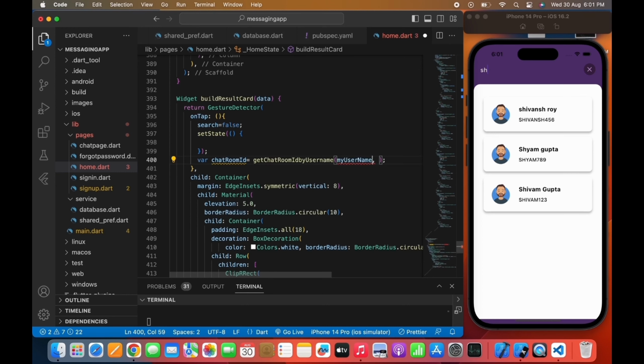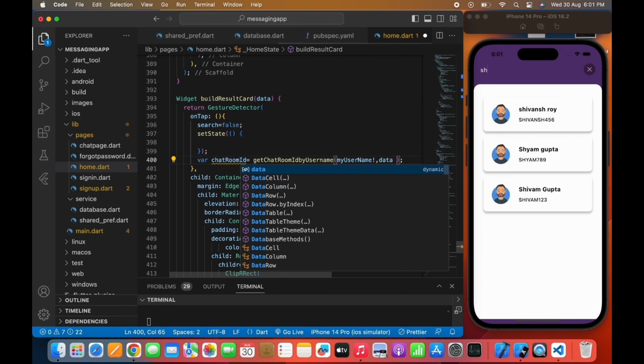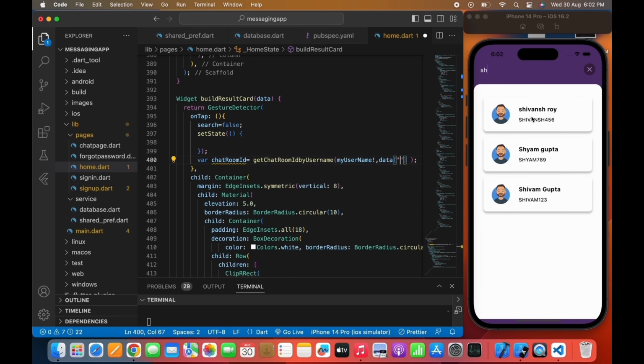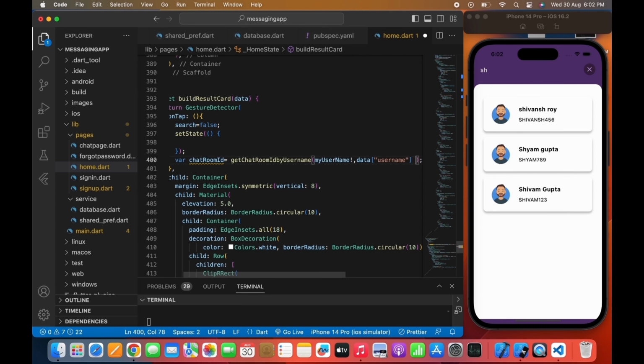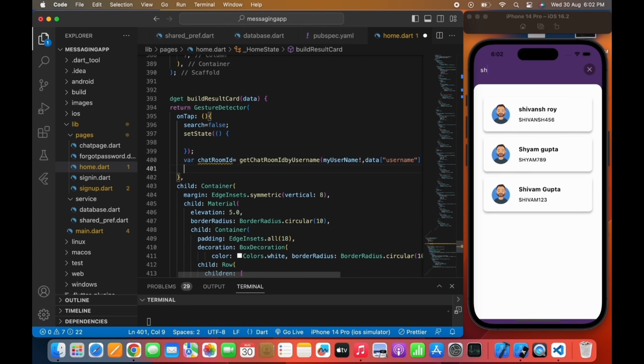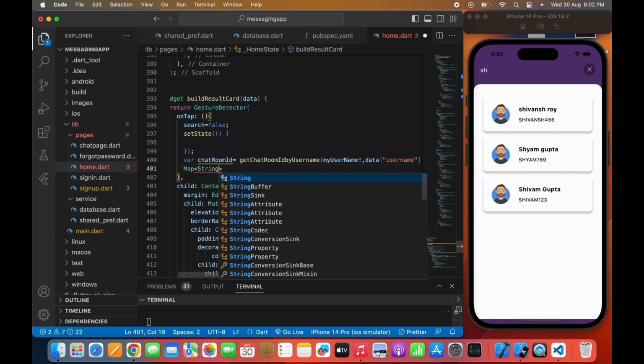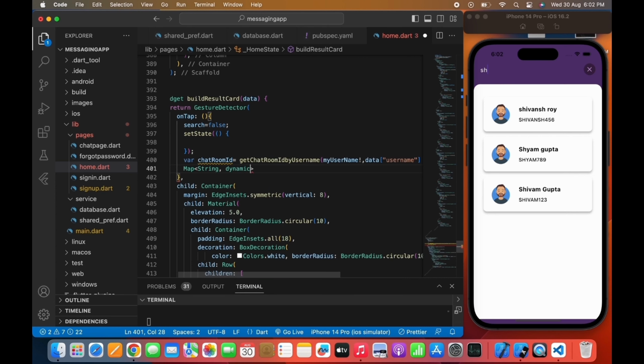Now I will pass my username here, and the username of the person we want to have a chat with. So I am using Shivans, for example, Shivans' username here. So I will get the username from the Firebase Firestore. Now I will create a map here, and the map name will be chatroom info map.